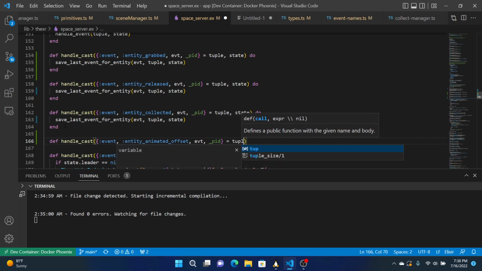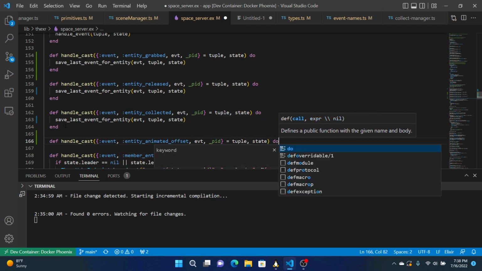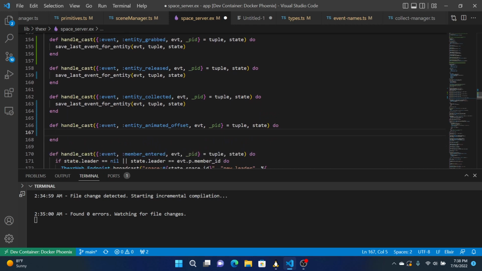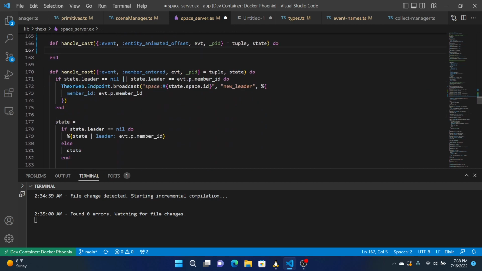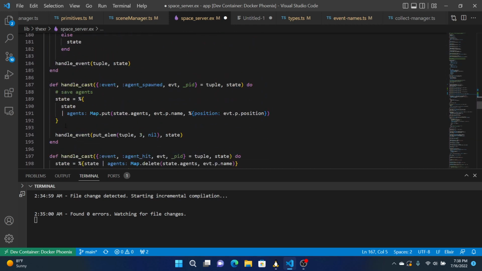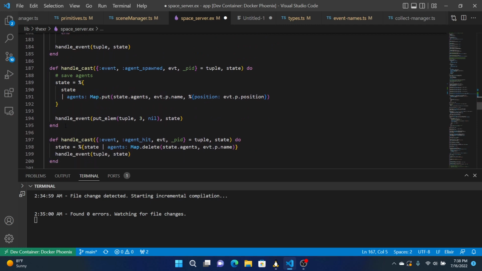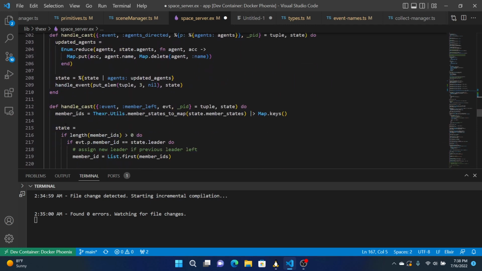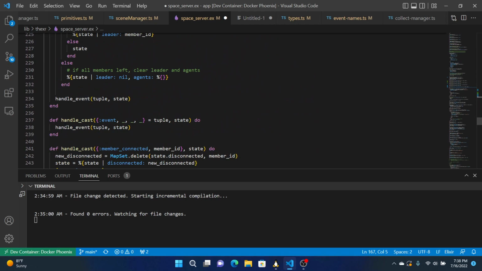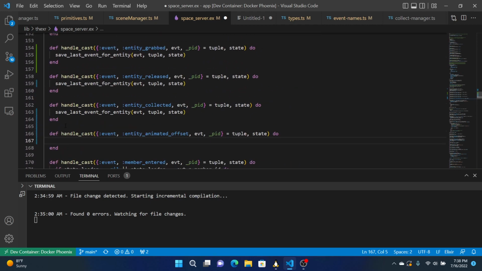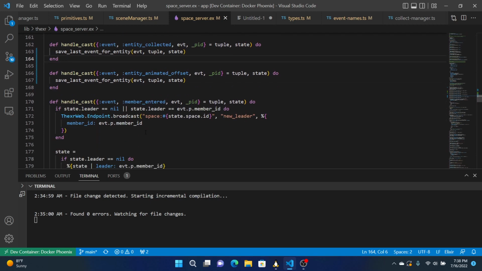That's a tuple and a state, and then we'll give this to what? Yep, same thing. Save last event for entity, event, tuple, and state. So this should save it into the gen server.